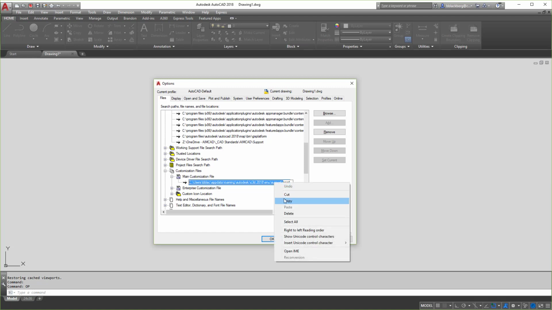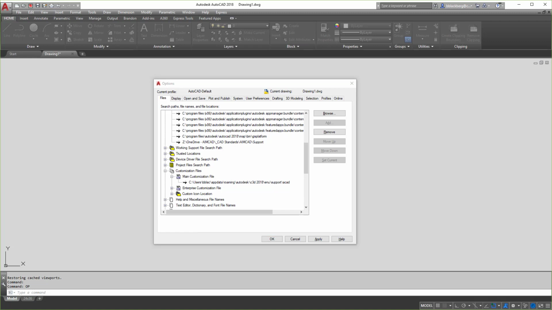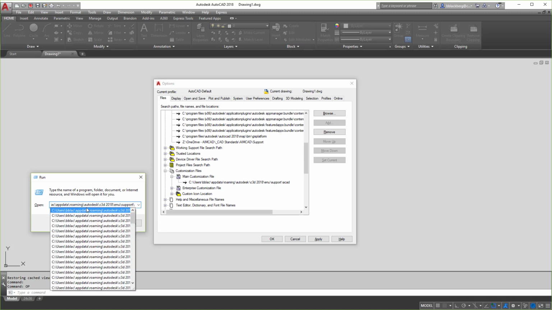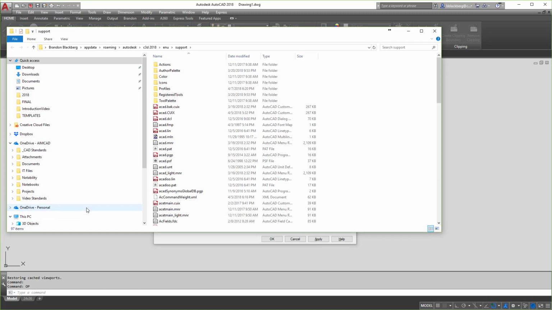I'm going to right click and go to copy, and then hit the Windows key and R at the same time. When you do that, it'll pull up Run. Again, that's the Windows key and R at the same time, or you can get to Run however you like. Then I'm going to hit Control V to paste it in and hit enter. That's going to take me right to where I want to go, and you'll see everything right here for AIMCAD. I'm going to copy all this stuff and then put it into my default location, and then I'm going to path to it.